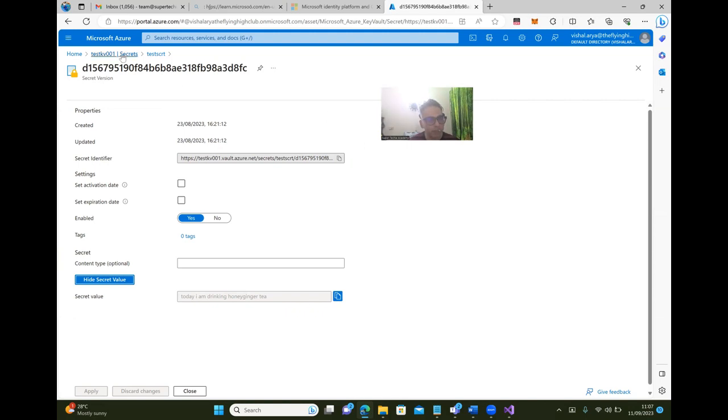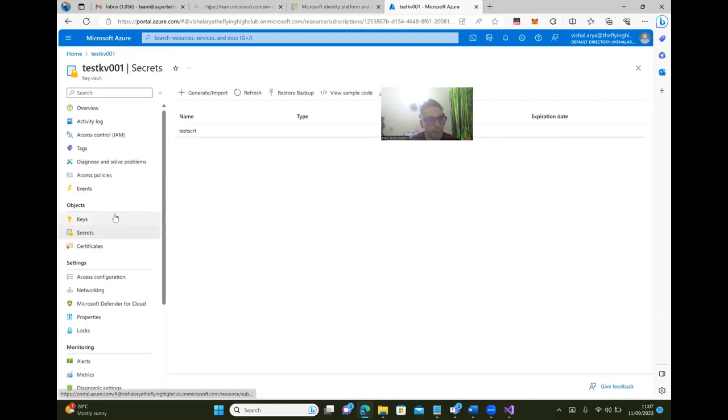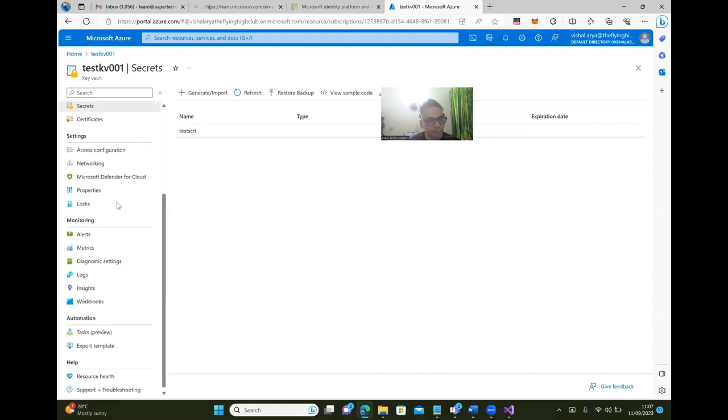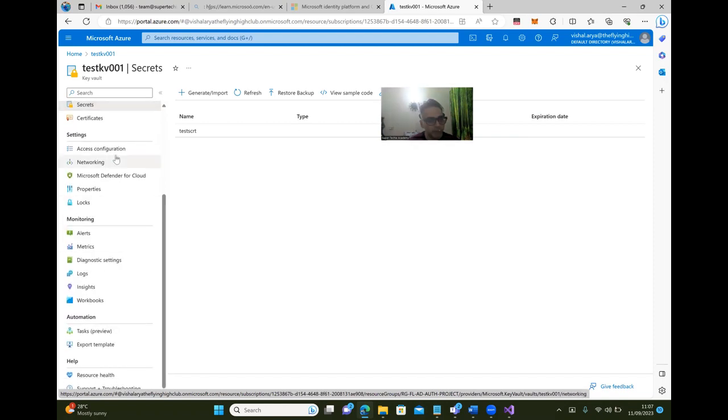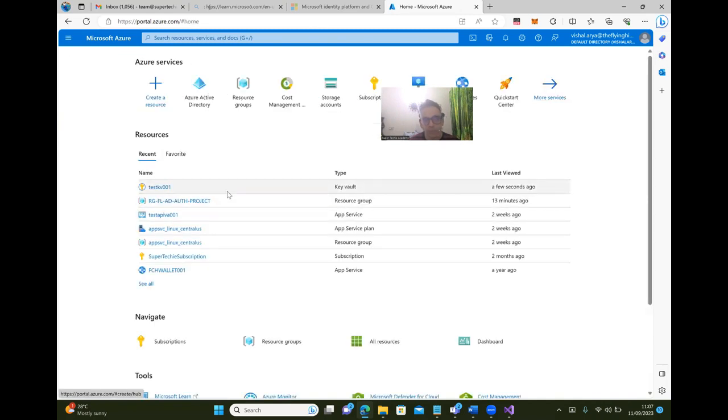This is a secret I have configured here, and there's a certain set of permissions that I need to specify here. So let me talk about that. To call the web API, we need to provide user specific permissions. For example, because this is an on-behalf-of flow, users should have access to this particular key vault to actually get the content of the secret within the key vault.